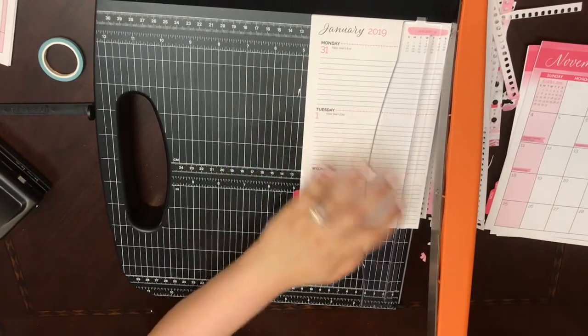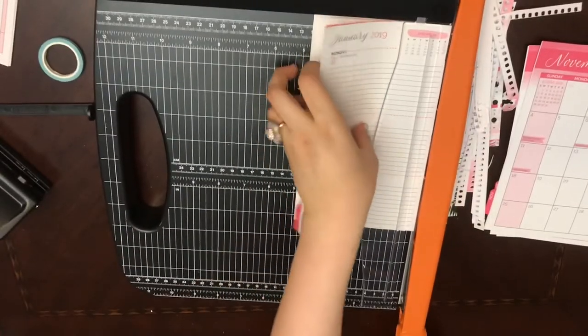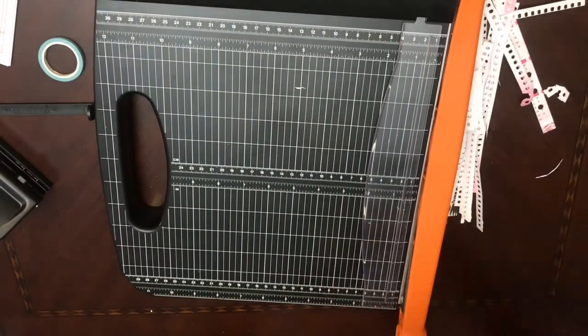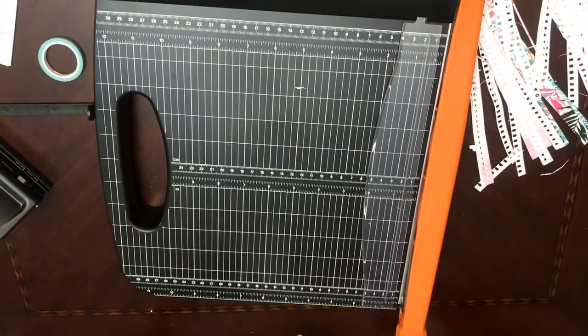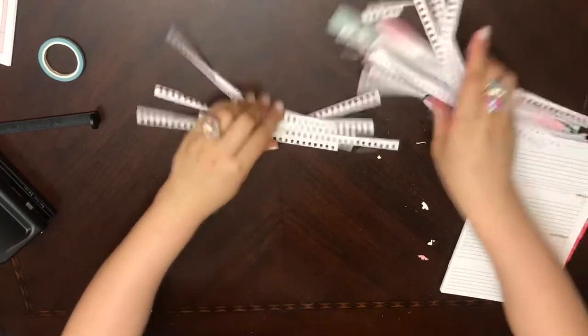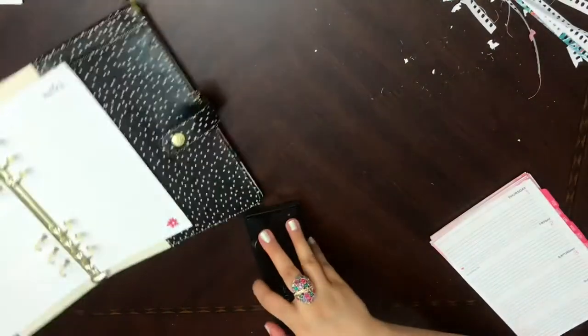And I think I just ruined this. So, let's see. Yeah, there you go. I just ruined that. Yep, I just did. So, I hope I didn't ruin it too much, you know? So, there you go. I have done that. And now I'm going to move this aside over here. All this mess, I'm just gonna clean that after though. So, I know it's gonna be a mess for a little bit. So I'm gonna put this right here.